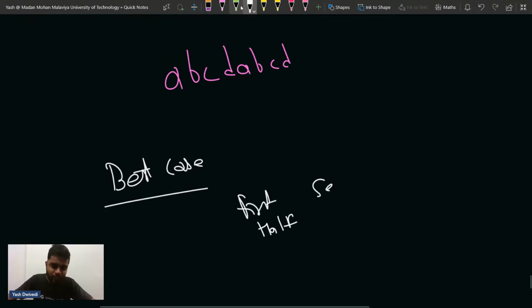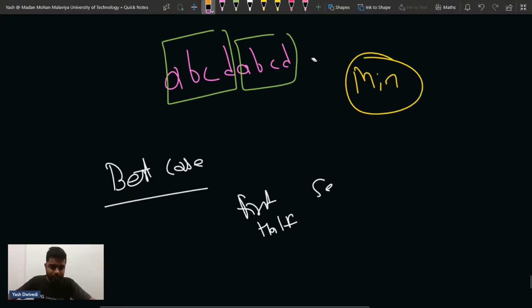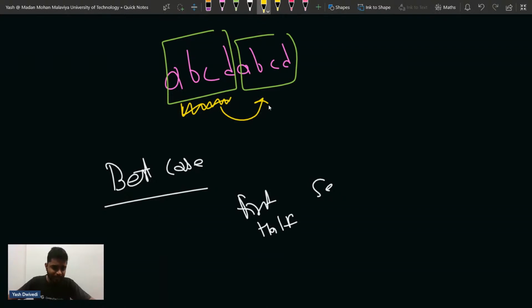Yes or no? In this case, if you see, the first half is this and the second half is this, correct? The best case scenario is that if I have to copy paste, I use this copy, because I have to minimize the number of moves I'm taking. If I'm typing each character, that takes one move. But if I have written up to this point, I can paste this here in one move.